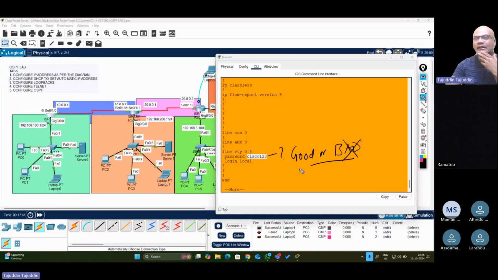Because password means, like, if I come to your company, I know your password, I will check show running configuration. I can see your password, right? I can access your router. I will delete the configuration. I will hack this. It's bad. Fine. So for that, we have the solution.